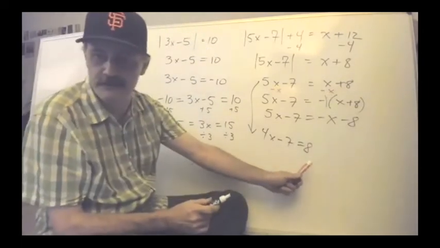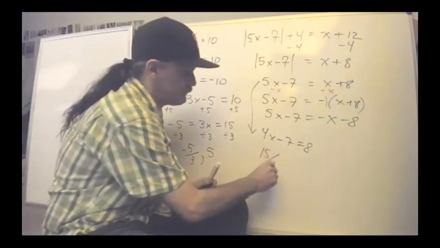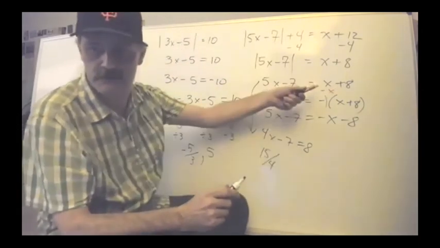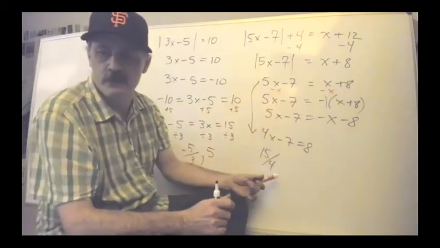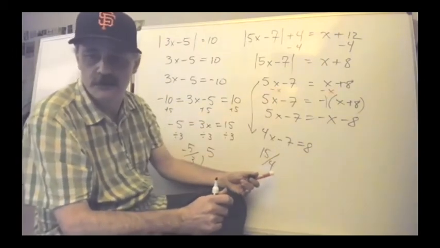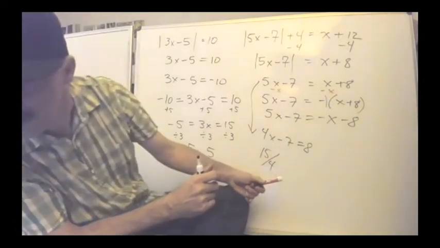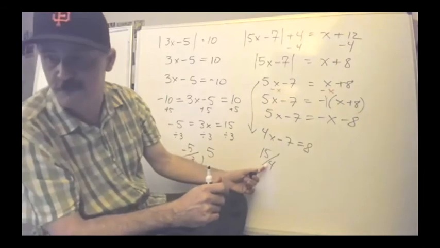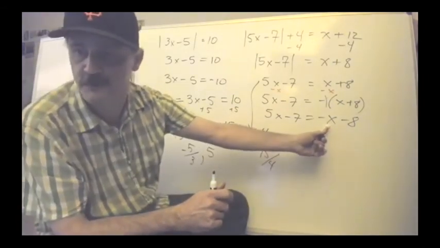Okay, then add 7, you get 15. 15 divided by 4. Now again, I'm not showing all the steps, because at this point I think it would be more efficient, but I will show you kind of where to go if that's helpful. Okay, keep in mind there's two solutions. This is one of them. What's the other one? That's when you change the sign for the second equation.